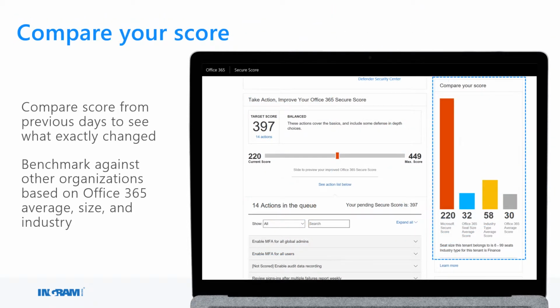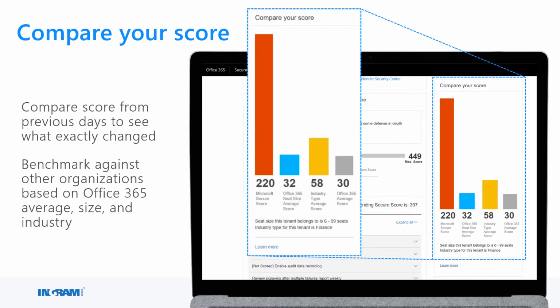One of the questions we get asked all the time is, what score should I aim to get? We can't tell you this as every organisation is different and we need to find their right balance of security and productivity. To help you better understand what other organisations are doing, we provide 3 sets of data to help you benchmark your customer. The first is the average score, which is the average of all Office 365 tenants, from the smallest of small businesses to the largest of large enterprises. We take their scores and determine what the average is.